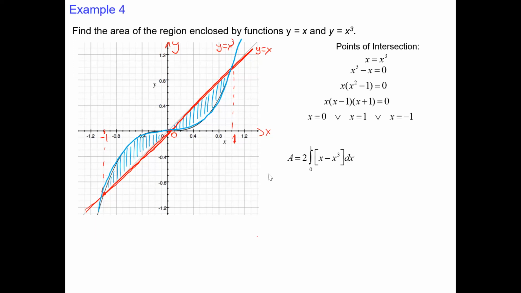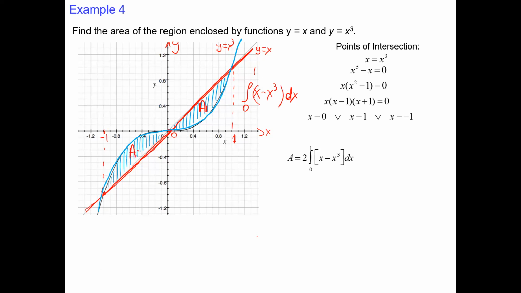Okay, that's me. First of all, what I did, I used the symmetry right away. We know that both of them are odd functions, not even. And that region is exactly the same as this one. So we may set up one integral. I set up from 0 to 1, the red curve, which is the line x, minus the blue, the x cubed, and I multiplied by 2. You may still evaluate both integrals, and I can write this area 1 from 0 to 1, line minus third degree.